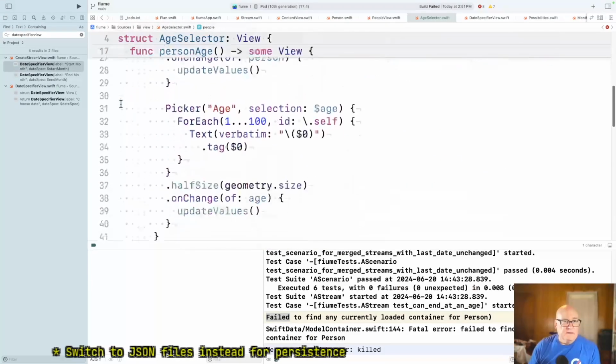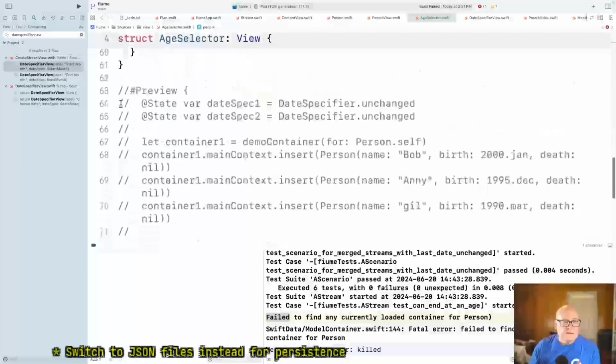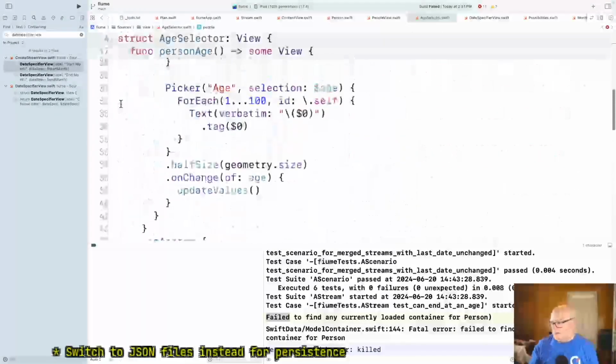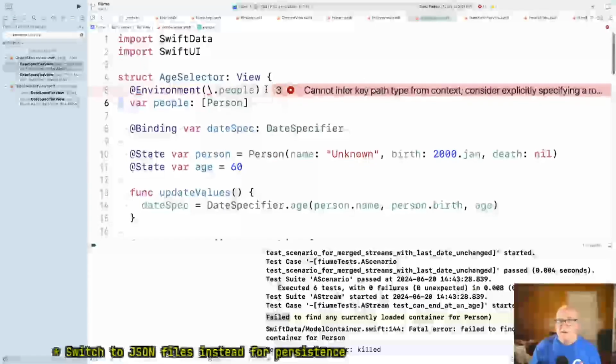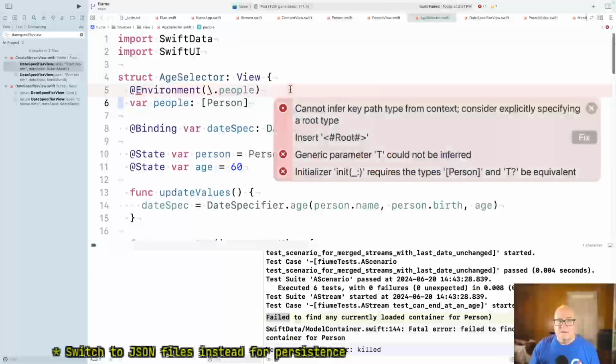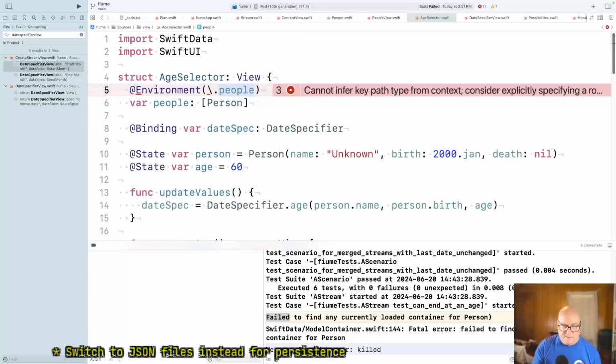Okay, and then he doesn't need to get the people. Consider, is it people.self? Is it?